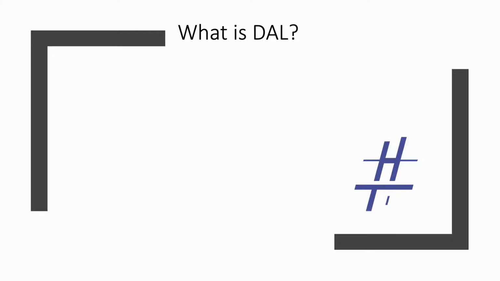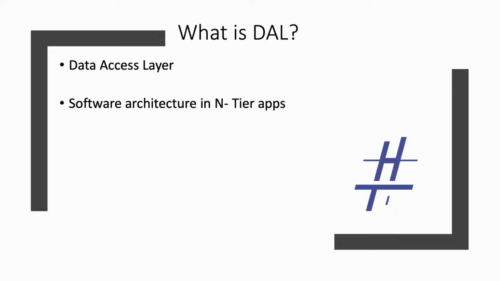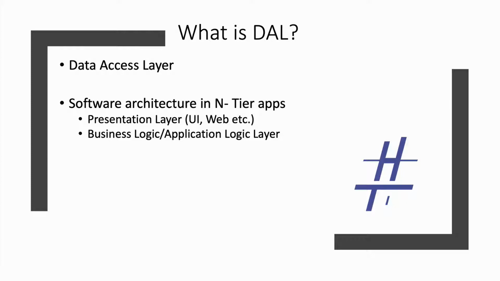We use it in software that uses n-tier architecture. So what is an n-tier architecture? We have a layer, so to speak, where we implement only things that concern this layer. One layer is the presentation layer, the stuff you can see as a user. Then we have the business or application logic layer, where all of the domain specifics are introduced, and the data access layer.